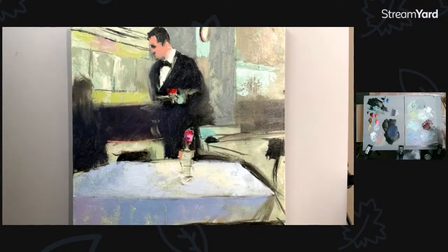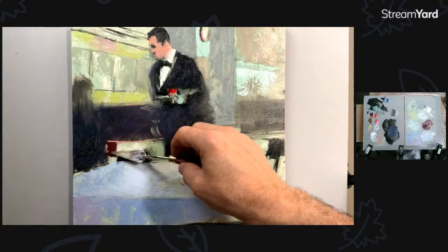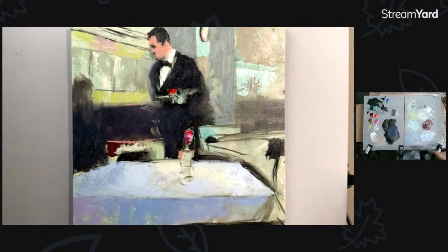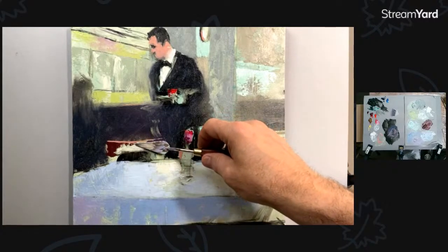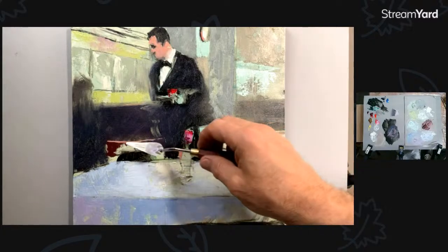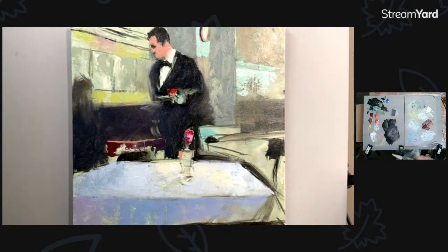I'm going to grab that nice color here. Let's get a chair going in. So, wow, that's pretty strong. Maybe a little too strong. I'm going to cool that down a little bit. I want it to go into shadow over here. And as it comes into the light, it's a little more intense. A little lighter. There. I think I really need to make it lighter again.